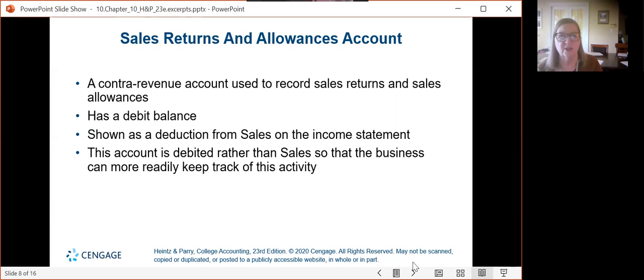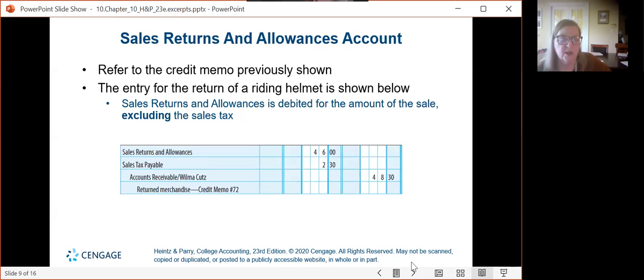And so it's a contra sales account. In other words, it increases with a debit, because this is just where you're reducing a piece of the sale, some or all of the sale. When you record that, it's like you are just doing the reverse of a normal sale. So you credit the accounts receivable to reduce it down, because they don't owe me that anymore. And you debit the sales account, but you want to keep track of how much you've had to do this, so rather than just debiting sales, you debit sales returns and allowances to track it better. And you also debit the sales tax payable because you reverse the sales, so you're not going to have to pay that to the government.